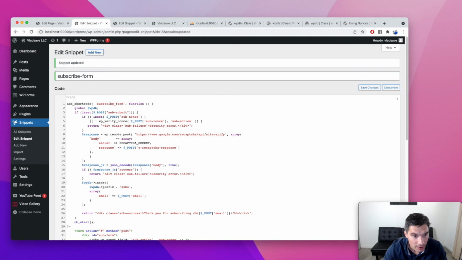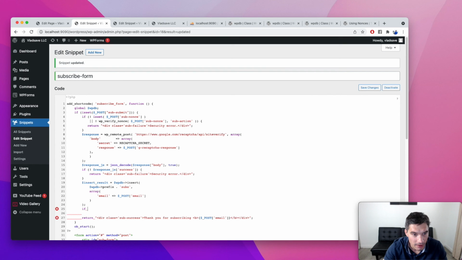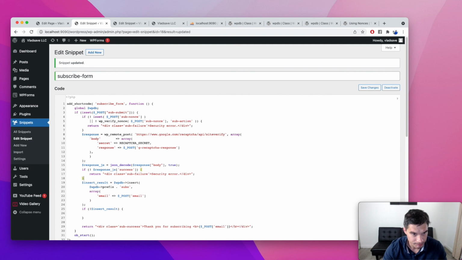And here, let's say insert result. We are going to check if this operation succeeded or failed. And if it failed, we want to return database error.